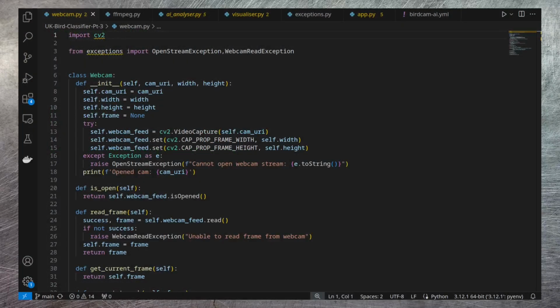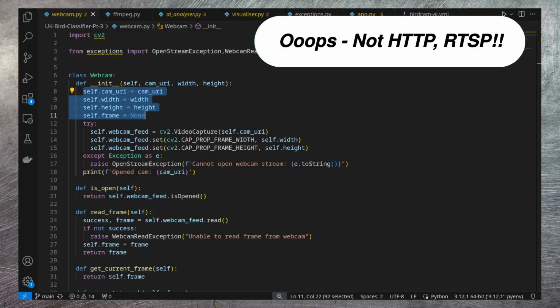Here you can see the first piece of code that I wrote. It's called webcam.py. And this is a class that defines all of the functionality to interact with my IP webcam. Now here, I'm using a great third-party library called OpenCV. This is a wonderful way to be able to capture frames from an IP webcam and then process them. Here in the constructor, I accept as parameters the URI of the webcam, and by that I mean the HTTP URL to access the video camera's stream.